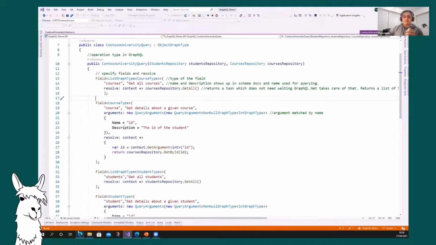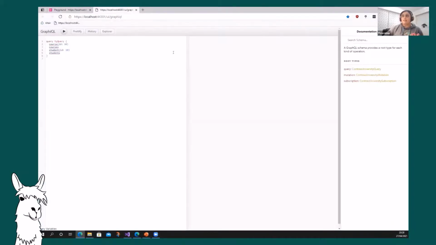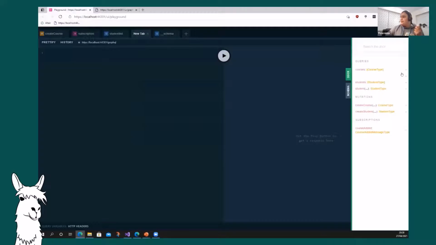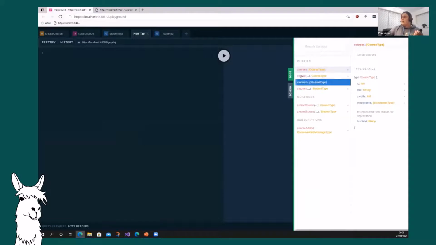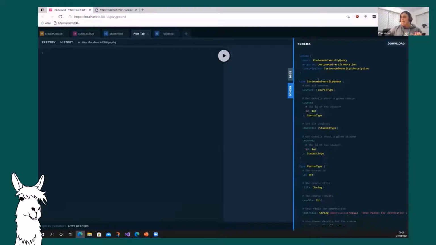So now let's run some queries. So this is the IDE that I wanted to showcase today, the GraphQL Playground. There's also GraphiQL. In fact, GraphQL Playground is based on GraphiQL. GraphiQL was the first one to come out. So let's run some queries. Before that, I would like to show you the docs. So as you can see, the operations that I specify come up in the docs. And then I have the schema, which is the entire schema that I have specified using my schema class in SDL for you. This is actually the schema definition language.